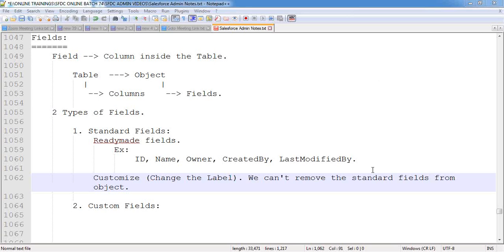To store the record information, they have given the remaining columns: the name of the record, the owner of the record, created by person, last modified by person. To store that information, Salesforce has given these fields to you by default, which are called standard fields.